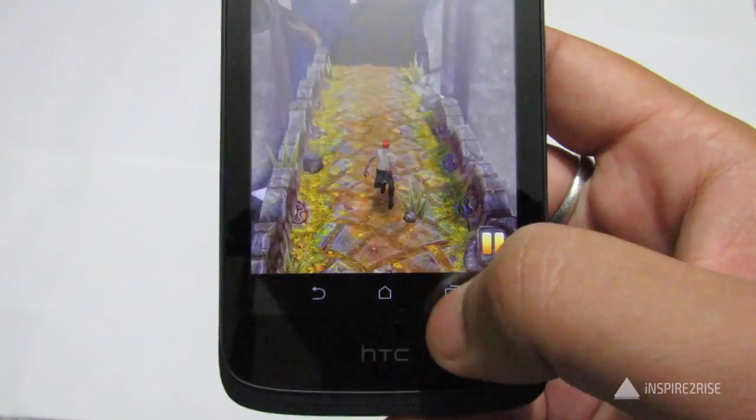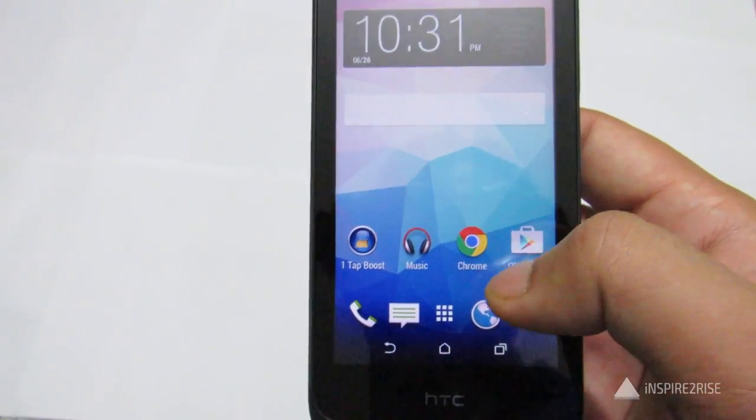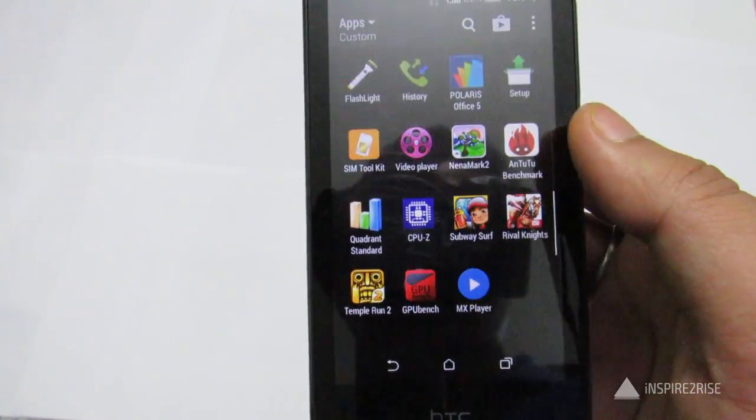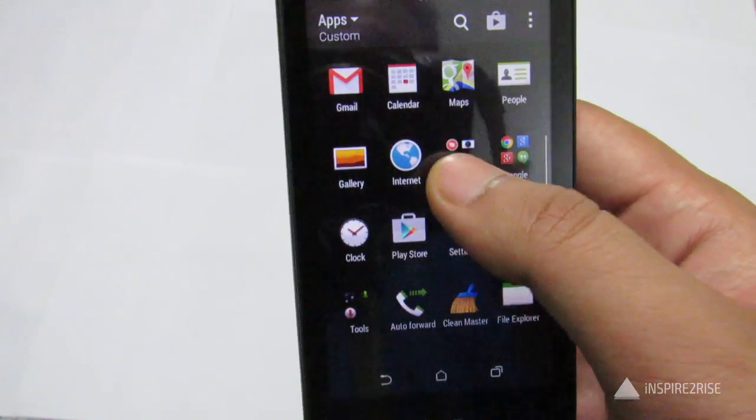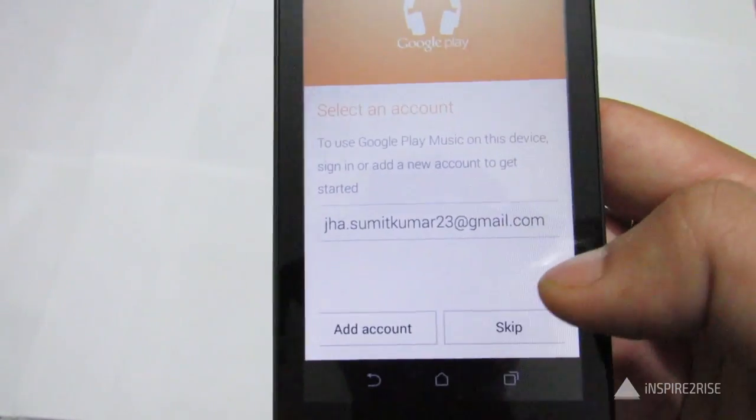So that was a really dismal gaming performance from my side, and we would just test the audio clarity. The audio clarity of this device is not that great, and we would just give you a sample of this. It's okay, but it's not superlative as compared to many other devices out there.